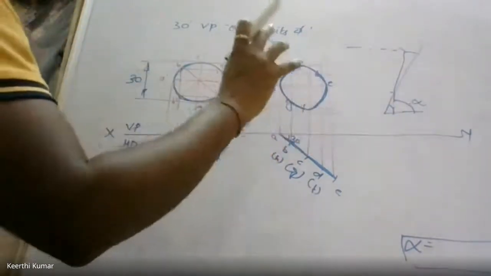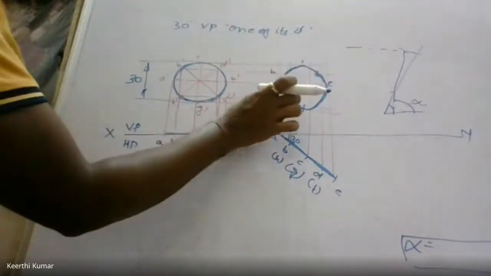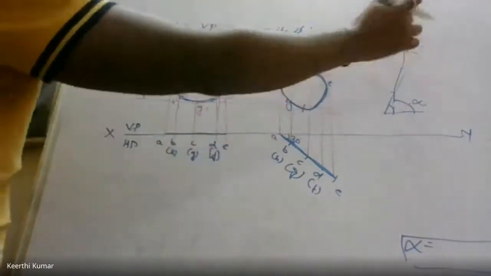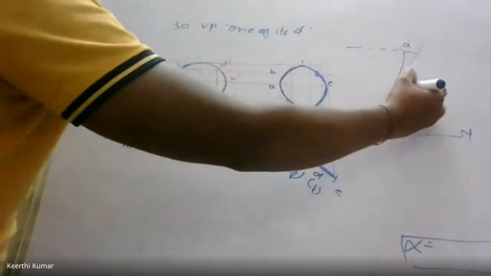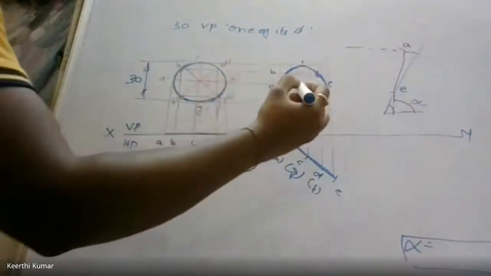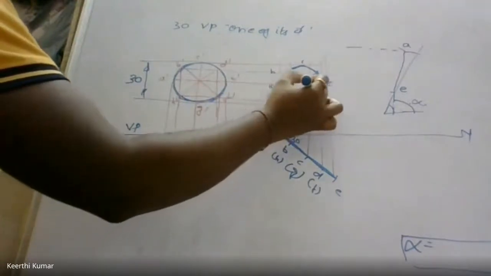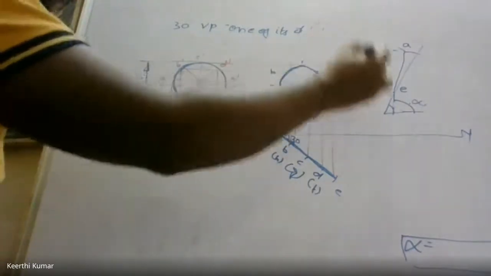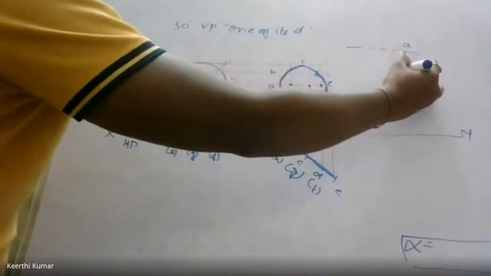No issue. But be careful while rotating. So I'll rotate A here, B here, and I'll rotate. So I'll make this A here and E here. Then remaining, how to obtain? Check out how many intersections are there between AE. This is one intersection, again second intersection, third intersection. Try to place all the three intersections there.